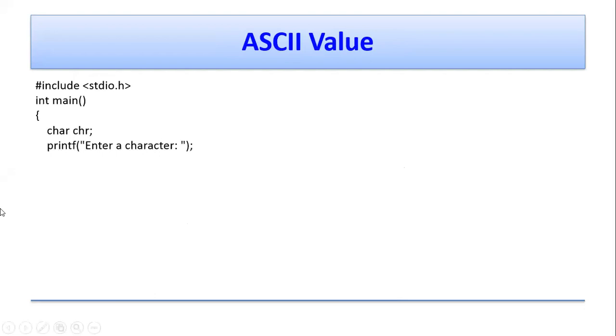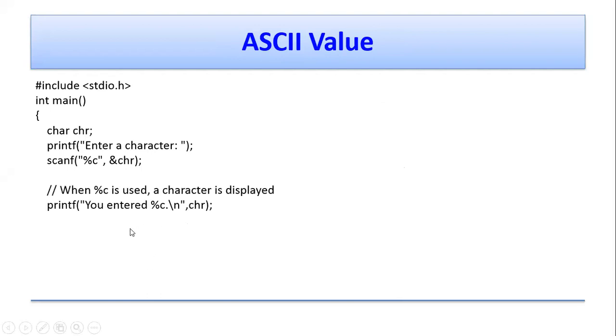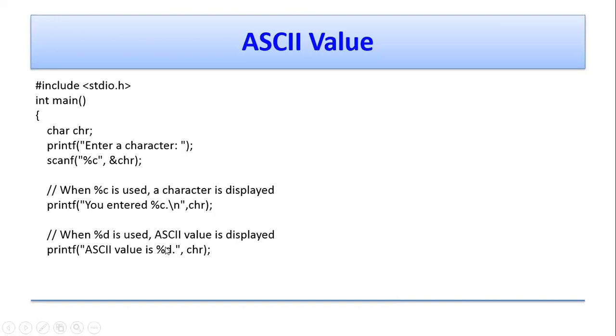So like this, here I'll create the character variable, say star char, and then output the message, and then input that character to this variable, with %c and &char, the address of this variable. And then if you want the output of this character, I can print %C and then char. And if you want to print the ASCII value, instead of C, I can use D. D means the integer value of this variable, and the integer value means the ASCII value. Have you got this?